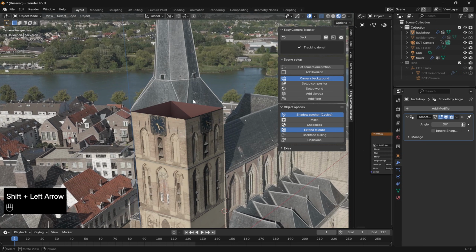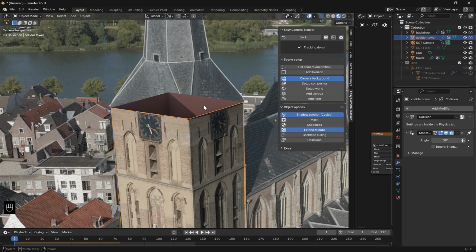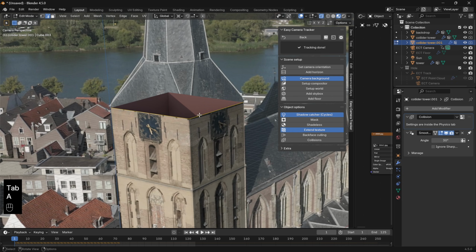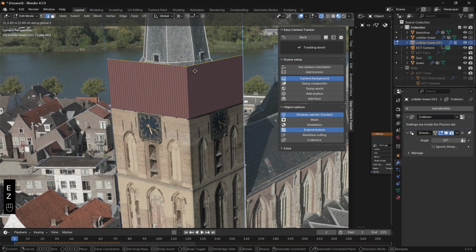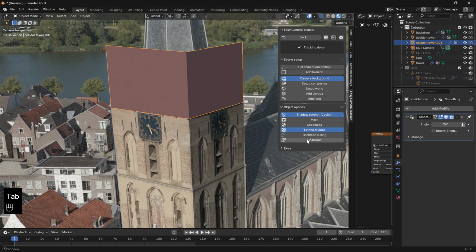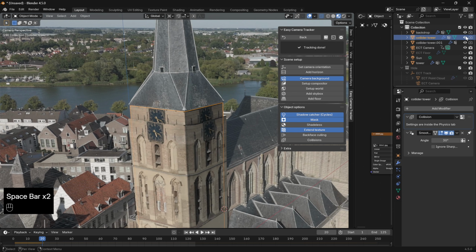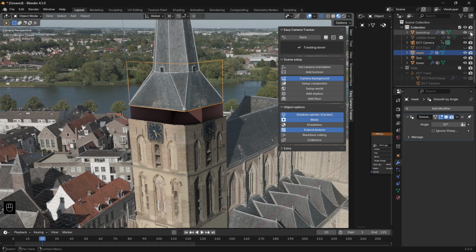Let's go to the first frame, select our collider again, go to edit mode, select the top edge, separate it from this object, edit that new object and just extrude those edges upwards. Disable collisions for this object and just make it a mask with this button. And that's it. Let's hide our collider object again. Make sure we do render our mask and our backdrop.